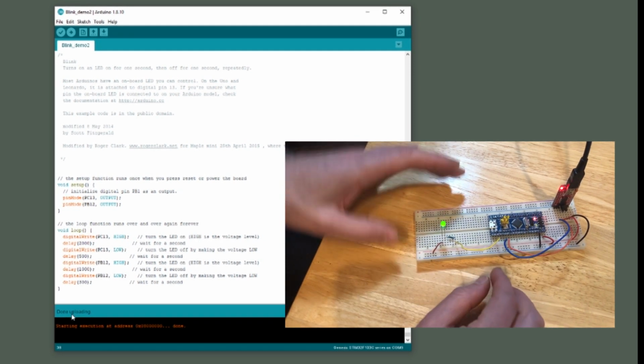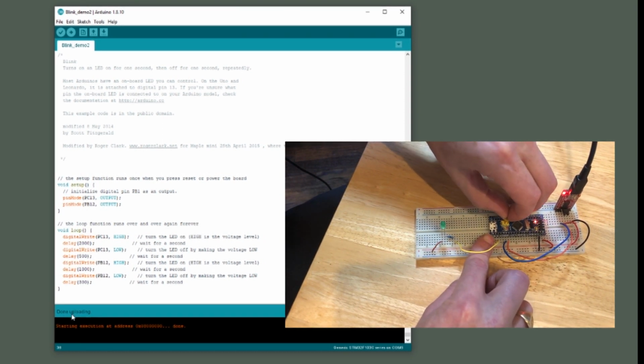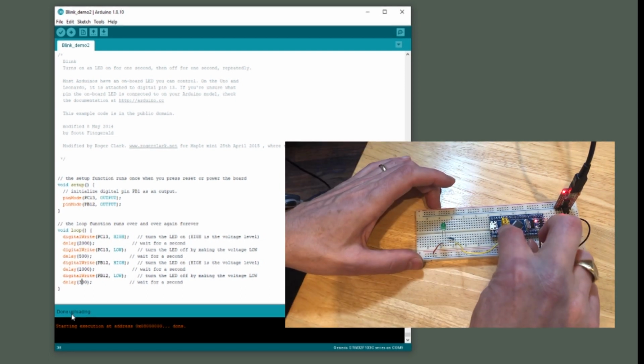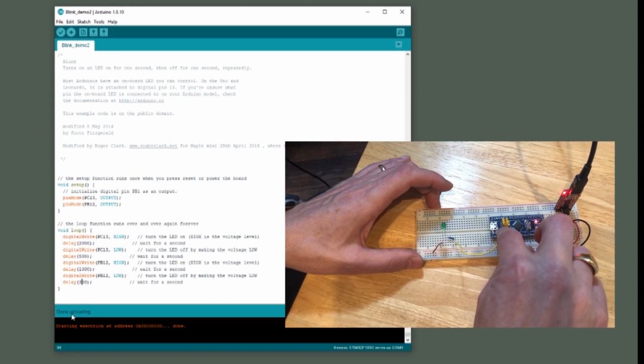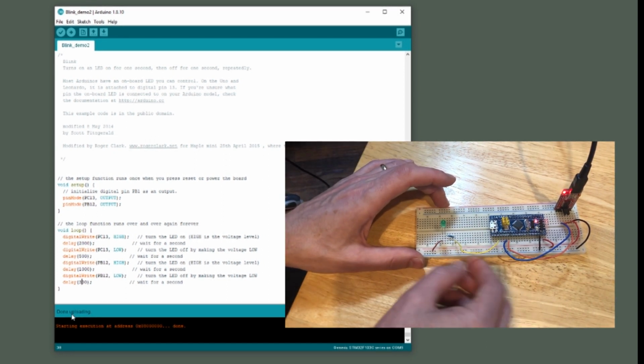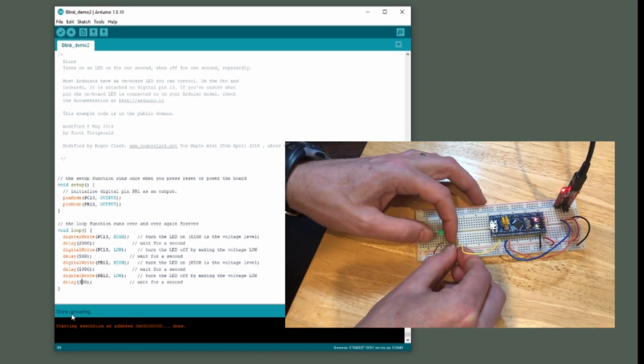Now this is still in the programming position, so I'm going to move the jumper back to the run position. Otherwise it's going to lose its code. Hit the reset button. Sorry, my LED is a little bit wonky. There we go.